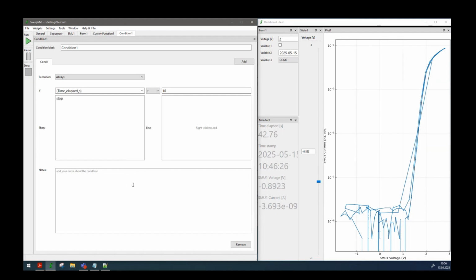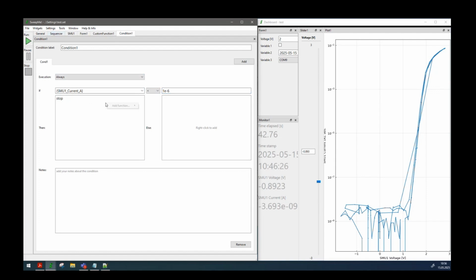But you can also do it with another value, like, for example, the current of the SMU. Imagine you would make an anodization experiment. You anodize a metal, and once the current drops below 1 microamp, I want to stop the measurement. So this is easily possible by changing here the direction, type in 1e minus 6, which is 1 microamp, and the measurement will stop after the current is below this value.